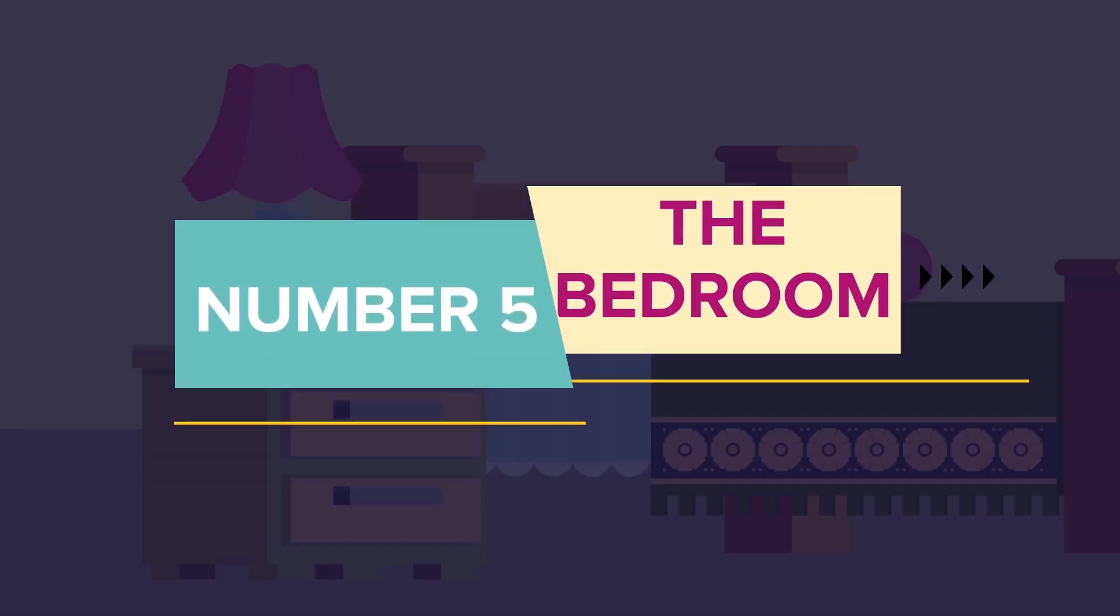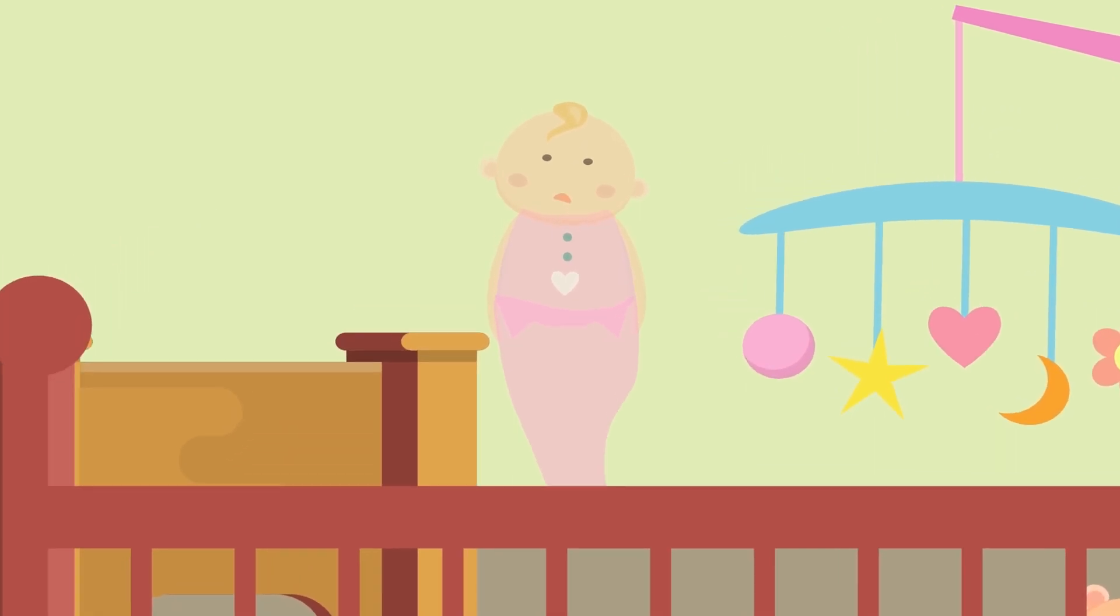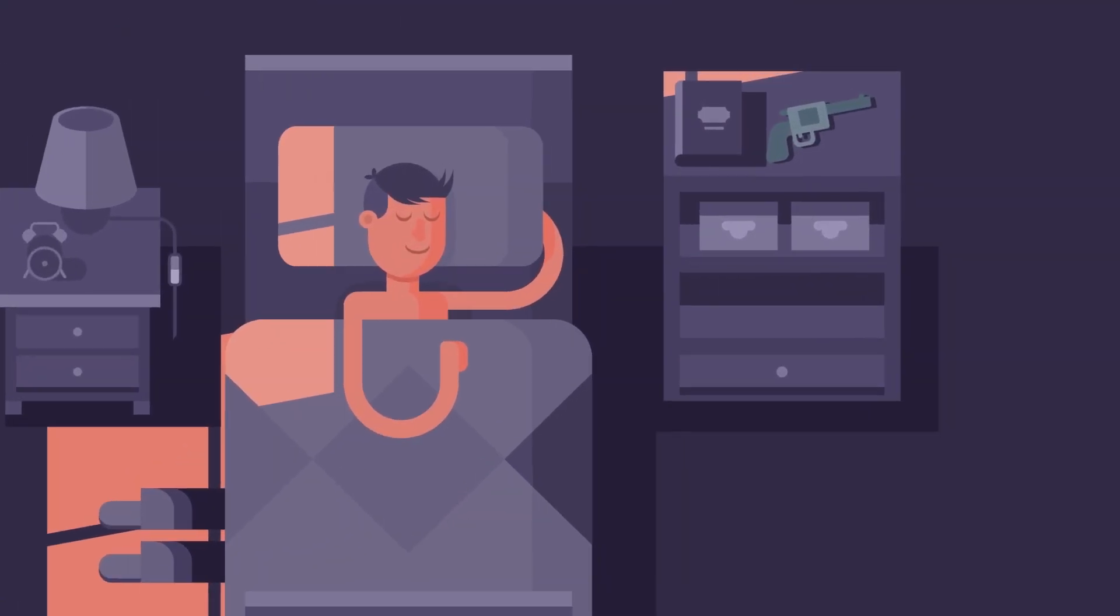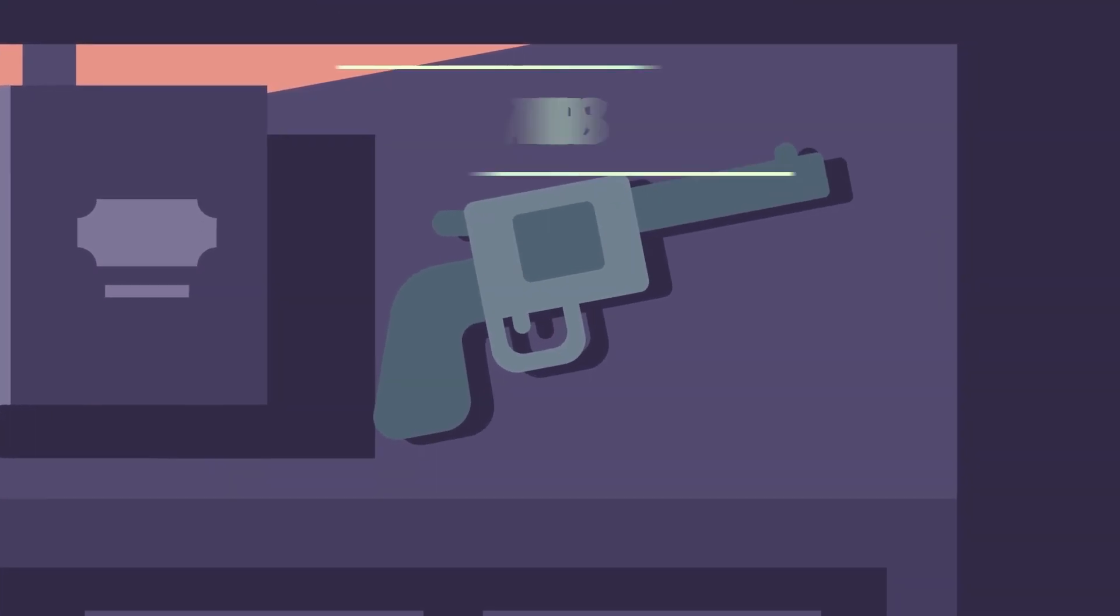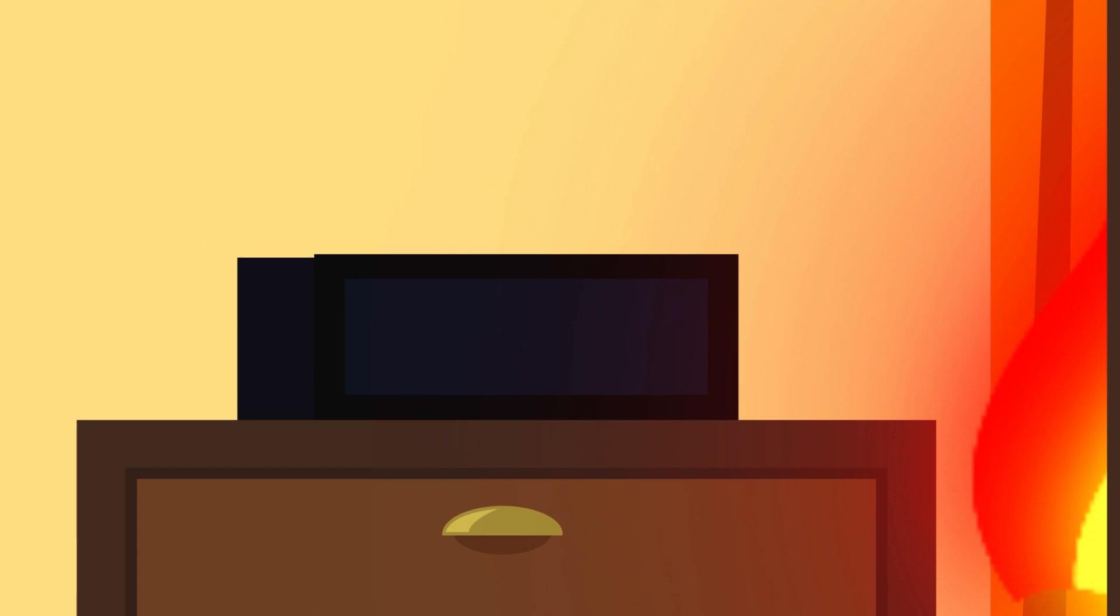Number 5, The Bedroom. This is probably the safest room in the home, but babies do die from accidental crib death. If firearms are kept in the bedroom, the risk of that room being the most dangerous is multiplied dramatically. Electrical fires can occur in any of the rooms using electrical equipment, and the bedroom is no exception.